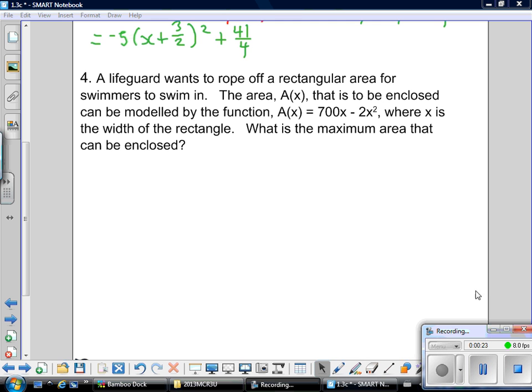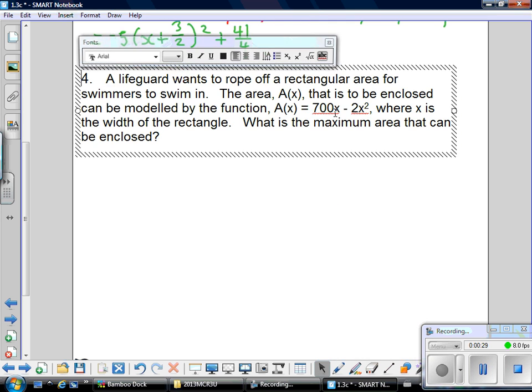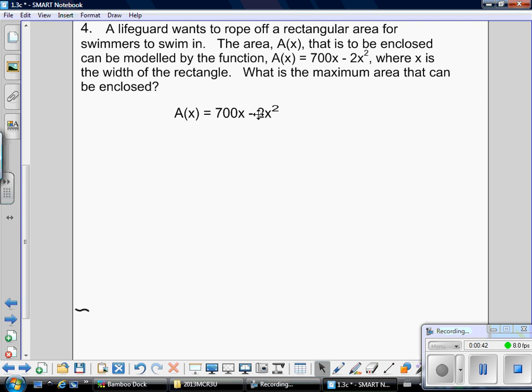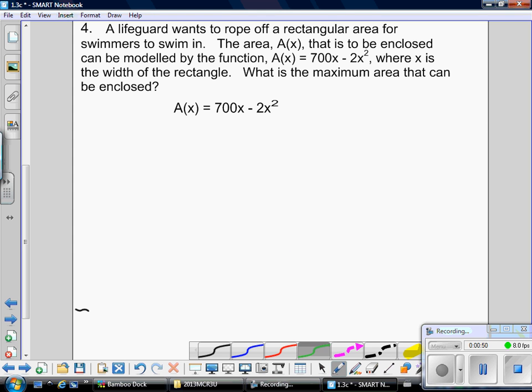Okay, so the first thing I need to do is take my equation, and I'm going to cheat because I'm just going to copy this first and bring it down. Copy, paste. The first thing I notice is that this is not in the order that I want it. I want my x squared term first. Now when I do that, I want to make sure that I'm bringing the -2 with me. Otherwise, obviously, everything that I do is going to be incorrect. So the first thing I'm going to do is write -2x squared plus 700.